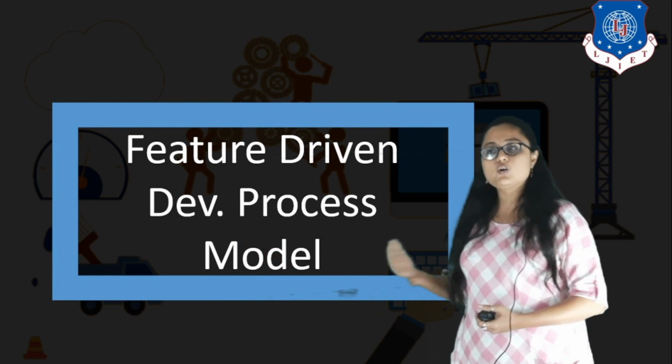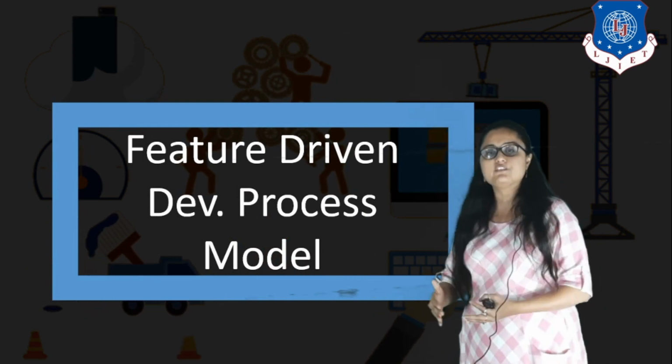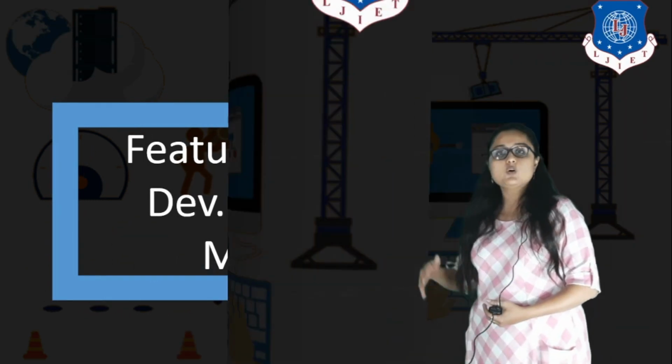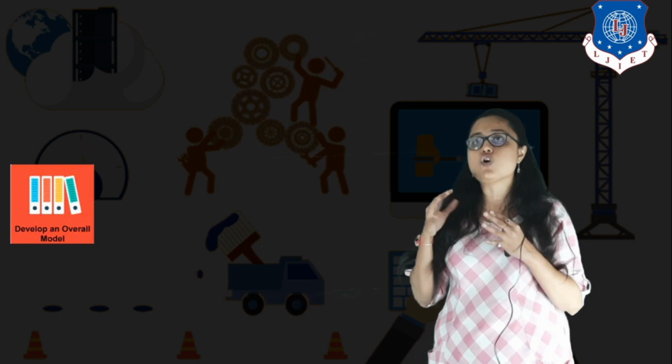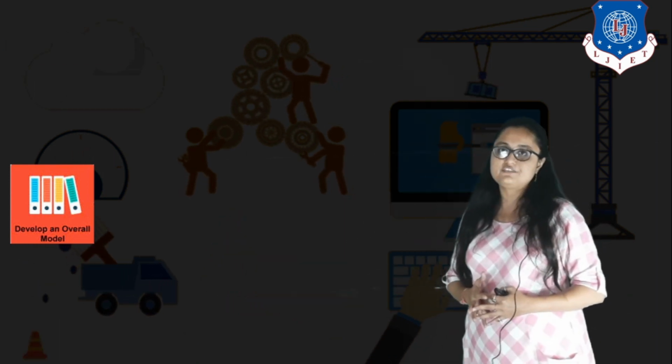The next process model that we are going to study is the feature driven development process. Now, as the name suggests, you might get an idea: feature driven development. So here the main focus of this process model is on features. Okay, so let us see what is the overall process that is followed in FDD.